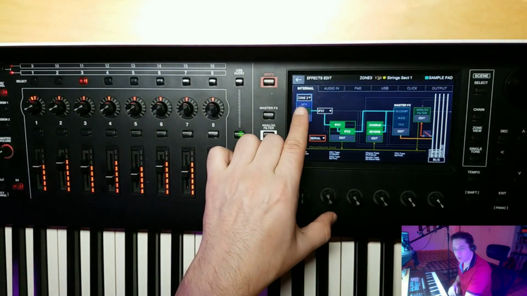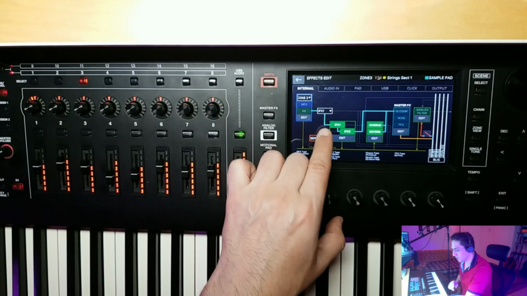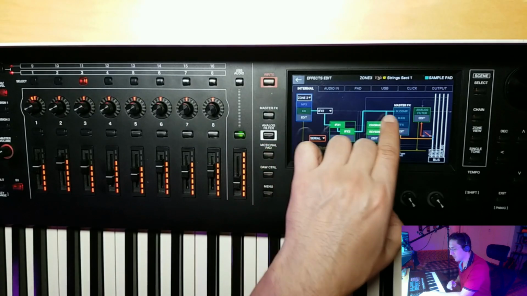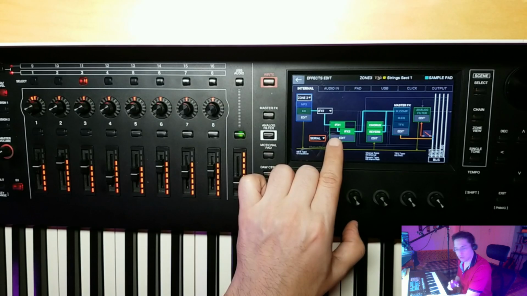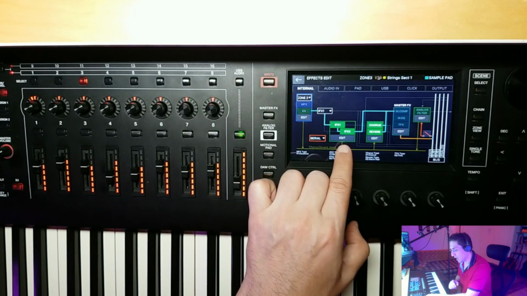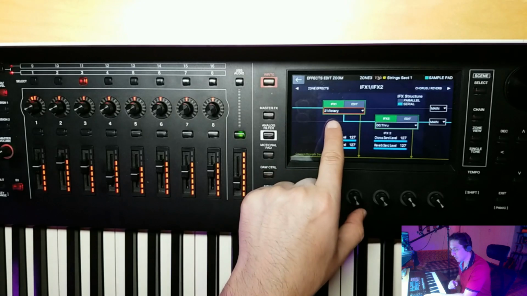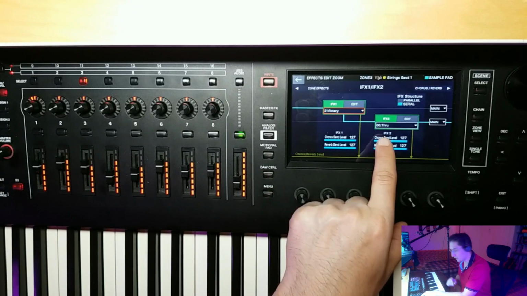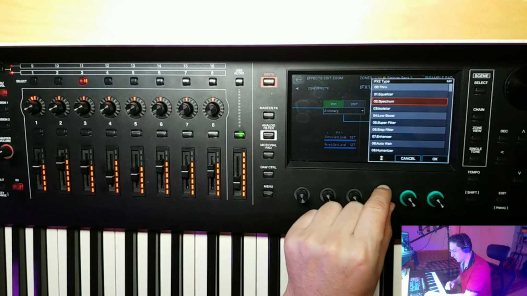Right now, zone 3 got no multi-effects, but it goes directly to IFX1 and then IFX2, and finally it goes to master effects. We already assigned rotary to IFX1. Now it's time to assign something to IFX2. So simply press edit. As you can see, IFX1 got rotary, but IFX2 is through. That means nothing there. So just simply press this area and try different things.